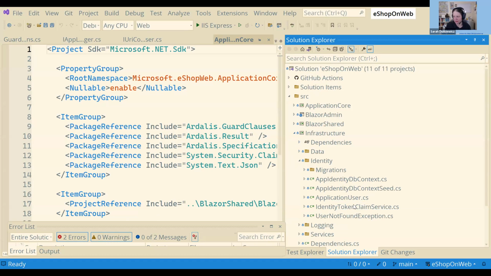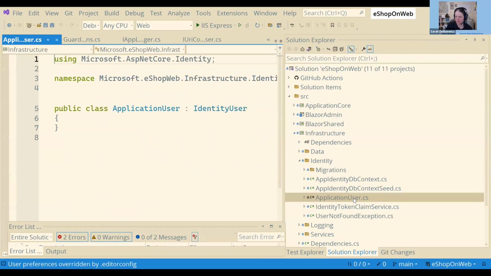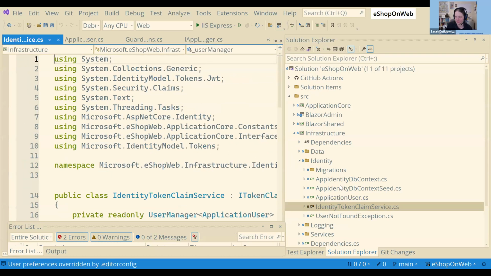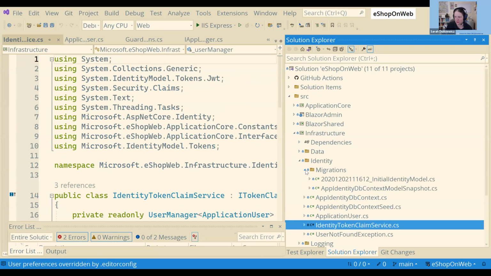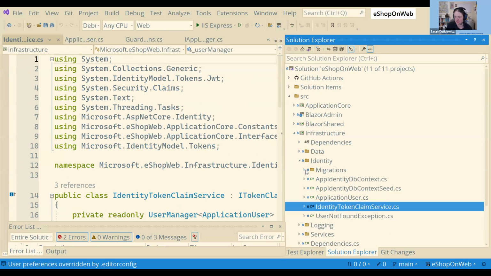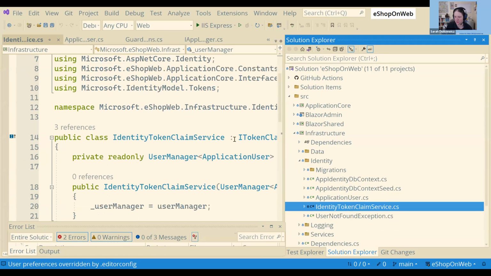So with identity, let's take a look and see. I see there are migrations too, but that's Identity Framework. One moment.